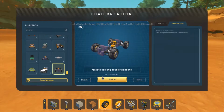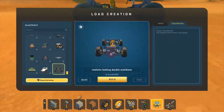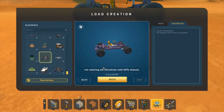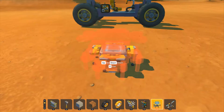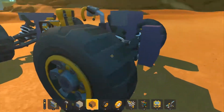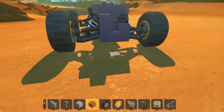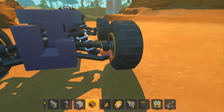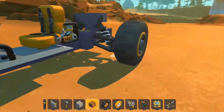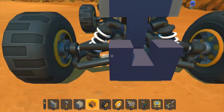Because mod issue. Yeah, okay, so this one, they took out the gears, I think? Oh, description. Okay, so yeah, this is by Dusty Red. And I believe it was supposed to be, like, a proper gears and differential and whatnot. But the gear mod they were using broke. So we have a realistic independent looking suspension. And it does look really good. Really realistic.